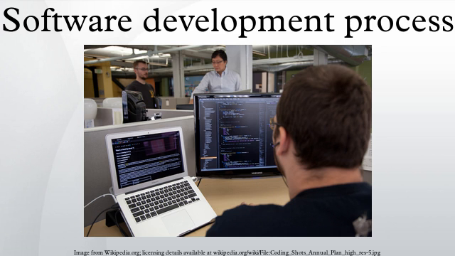Once the general requirements are gathered from the client, an analysis of the scope of the development should be determined and clearly stated. This is often called a scope document. Certain functionality may be out of scope of the project as a function of cost or as a result of unclear requirements at the start of development. If the development is done externally, this document can be considered a legal document so that if there are ever disputes, any ambiguity of what was promised to the client can be clarified.